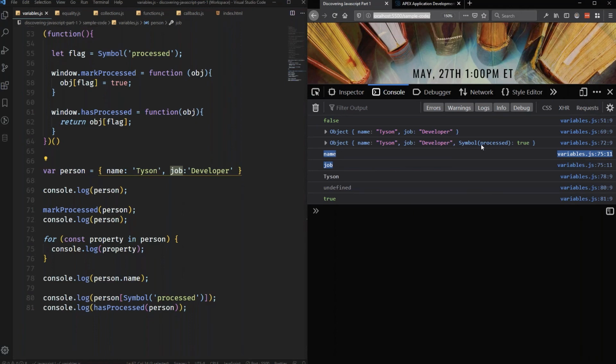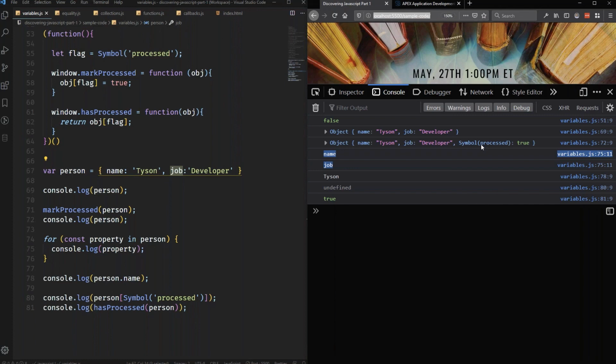If you have generic processing logic and you want to get access to some extra information or metadata about that object, you can totally tack a symbol onto that object and store your metadata. And what's most important about that metadata or extra piece of information that you've attached to the object is that only you can access it.